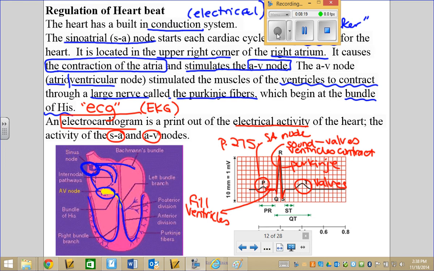that represents, but it would be realistic for me to ask you, hey, what's happening here at point 1, the P wave? What's going on? What's contracting? What's being stimulated? In the whole QRS section, what's happening? Well, that's where your ventricles are contracting. And then finally, the T wave at the end, that is when the semilunar valves, the second set of valves, is closing. And so I could ask you in general terms what's happening in your heart in each section of an ECG.